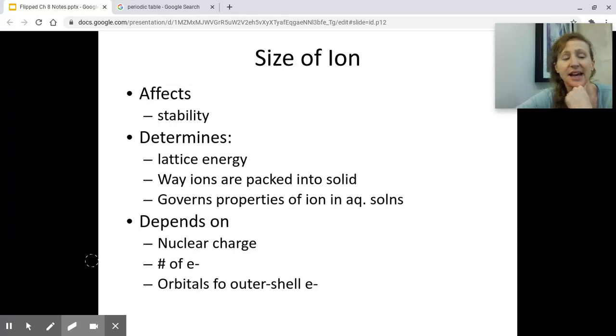And the size of the ion can actually give a little bit of a special bonding energy. For ions that are really, really small, like fluorine, oxygen, and nitrogen, they can get exceptionally close to the other nucleus that they're trying to bond with, and they can form almost like a super bond. It's a really strong bond.